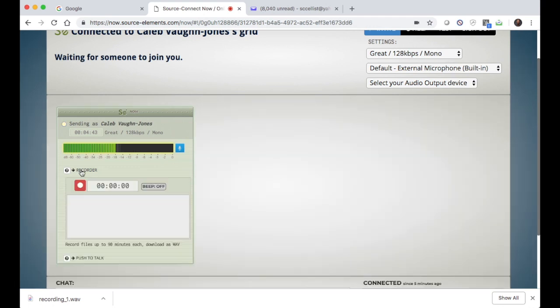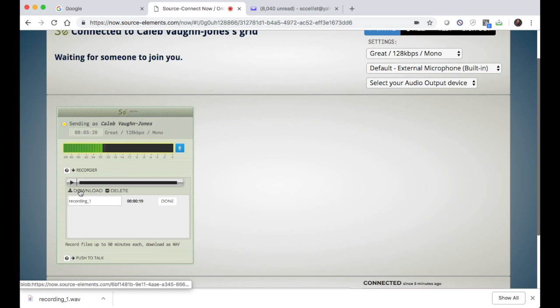And then the last but not least is a great feature where you can record whatever's being recorded at the moment, or whatever's coming through on the mic. So you can literally just hit the red button there and it starts recording. And whatever is going through at the moment, even talking, I believe, will be recorded. And you can record for up to 90 minutes at a time. And whenever you download, it will be downloaded as a WAV file. So to download, you just hit select and then you hit download.